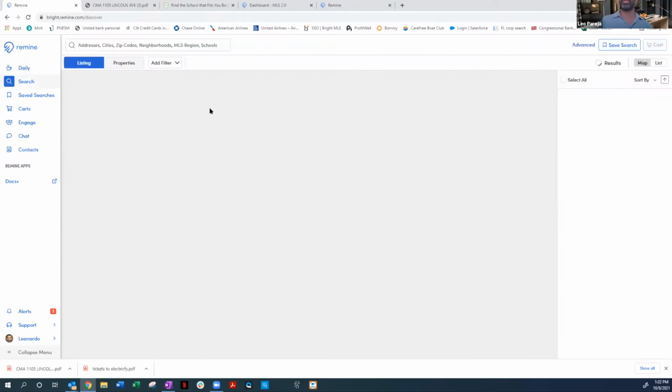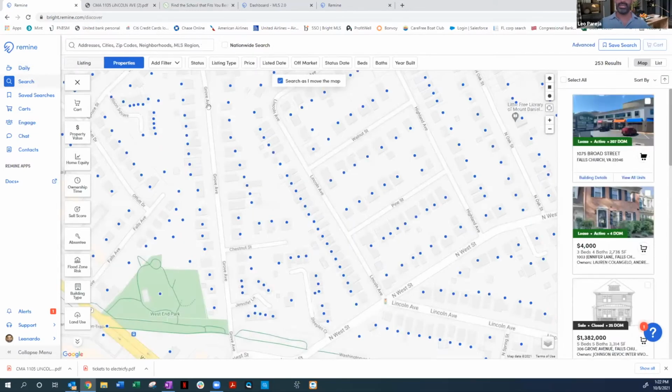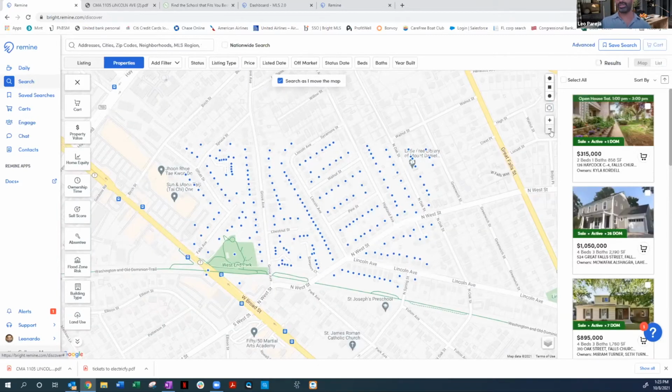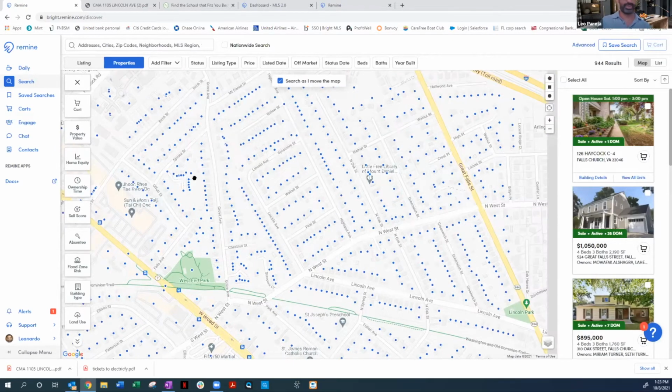Okay, so the reason I took my time explaining that property card is because that gives you an idea of the richness of the data sets we have. So on any one property across this country, we have probably as little as 60 or 70 fields of information to as much as 200. But when you actually start looking at the data visually, and this specifically is a conversation around the public record data set, I'll get to all the MLS information. This is when folks kind of really get excited about prospecting with Remine.